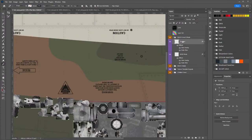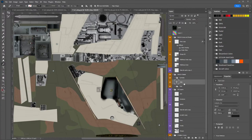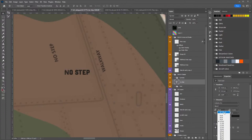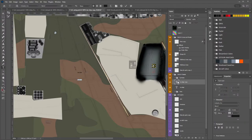Let's grab a text file from over here, though, just so that all the properties of it come over with it. And we'll put that in here. Since it says step, I should say no step. Don't need to hit delete. That is pretty small. Guess I could bring it down one more. See how that looks. Yeah, that'll work. Let's just create two of these real quick and then we'll copy them all over the place. This one will be the walkway. And then we can copy these all over the place where we want them.